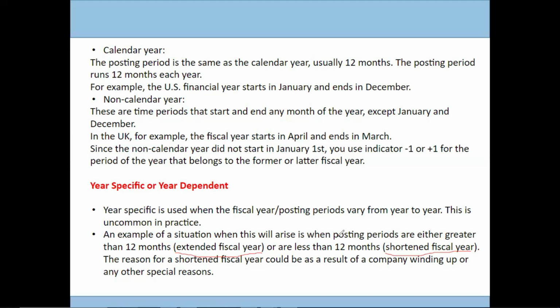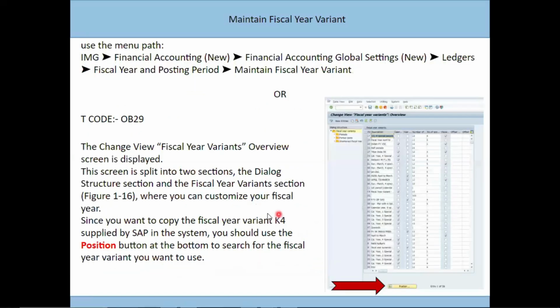That means March to the next April, like that, which is a very rare situation. Businesses also do not follow an extended fiscal year; they take individual financial reports for every year. But this is a real-time situation. A shortened fiscal year you will mostly observe in case of winding up a business, or when a company name has been changed, or certain other things can happen. In that scenario this situation will arise. It's a rare situation.